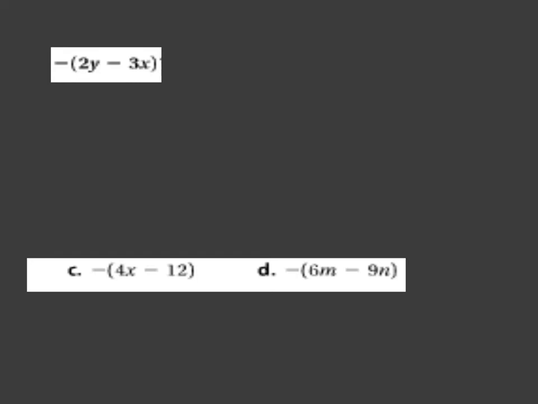Now this problem, whenever there's a negative out in front, you should always think of that as a -1. So I could write the 1 in if you wish to. This is a 1. And then I would still have to distribute that negative sign. So this would become a -2y. And here I have a -1 times a -3 because subtraction's like negative. And that's a positive 3x. You should pause the video and attempt both C and D by yourself.